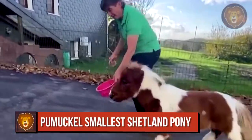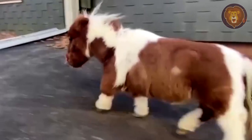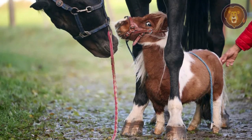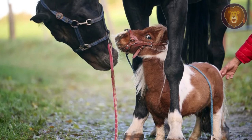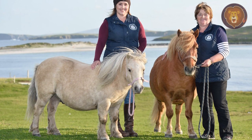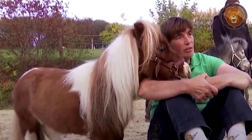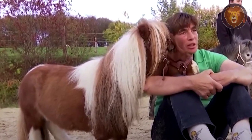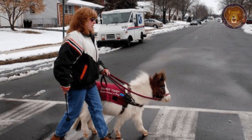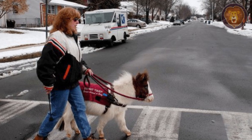Number 9. Pumagol is a Shetland pony from Brekkerfell, Germany, who stands at only 20 inches tall, making him a miniature horse. When he was brought to the farm, it was expected that he would grow, like any other mini Shetland pony, to about 31 inches in height. However, Pumagol stayed small. Miniature horses are sometimes used as guide animals for the blind and as therapy animals due to their gentle nature and manageable size. Despite their small stature, they still need proper care, nutrition, and exercise to lead healthy lives.